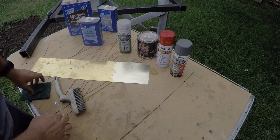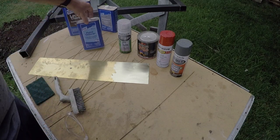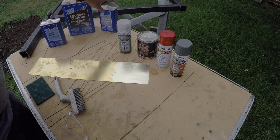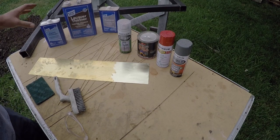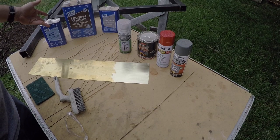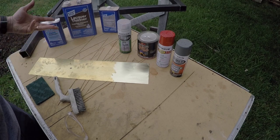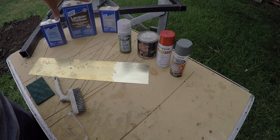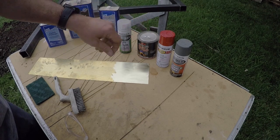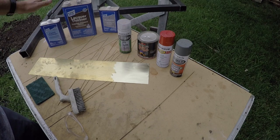Of course, I have safety glasses. I need to get some gloves. But we also have some paint thinner, some acetone, and some lacquer thinner. And honestly, I didn't have what I really wanted to have. I'm doing this video at home, but in the shop, I like to have denatured alcohol around because of the kinds of solvents that you can use with paint that dissolve oils and work really well for that.